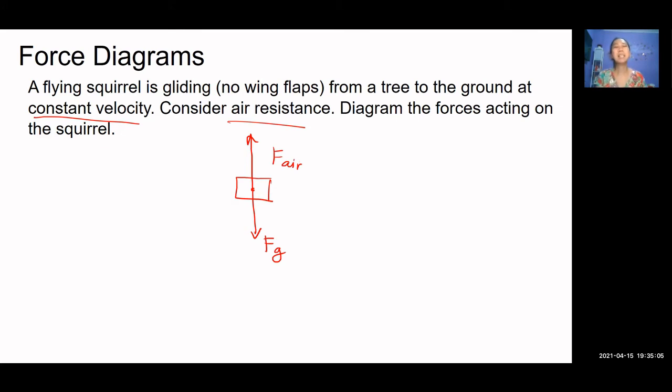Okay, so sa case na to, since constant velocity to, ang tawag dito actually is dynamic equilibrium. So pag sinabi nating dynamic equilibrium, ang ibig sabihin nun, yung net force is equal to 0. And kapag ang net force mo is equal to 0, ibig sabihin nun, yung dalawang forces acting on that object is balanced. So sa case na to, pwede nating sabihin na yung air friction is also equal to your force of gravity. Pero magkaiba lang sila dito ng direction, pero parehas sila ng magnitude.